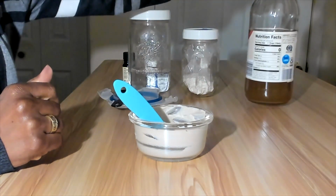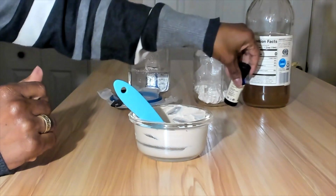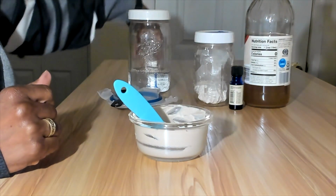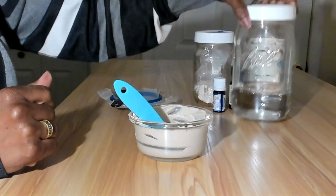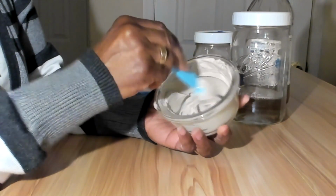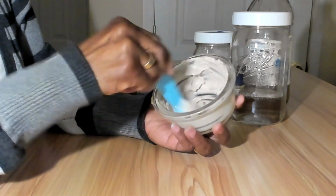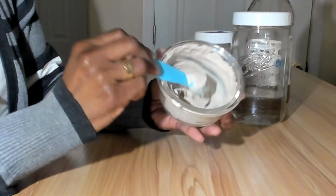So remember, apple cider vinegar, bentonite clay, rosemary essential oil, and then you've got coriander essential oil, and then you have some water. That is all I use for this paste, to make sure that you can detoxify your body. And now I'm going to go over some things that you can use if you have problems. Now this is just detoxification.